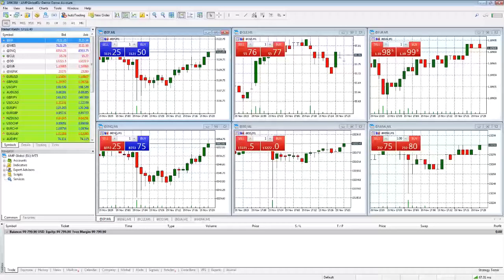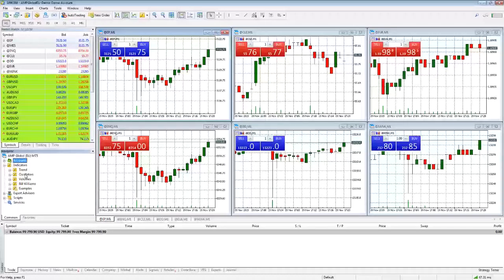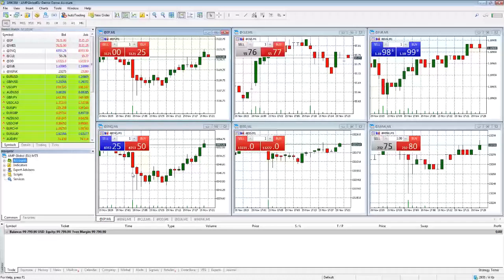Of course, MetaTrader 5 has its own default list of indicators that they provide for you, as you can see here, categorized by different groups: trend, oscillators, volumes, Bill Williams, etc. Again, we'll backtrack to that and show you how to use the Navigator window. This is just a general overview of what to expect when you first log in.